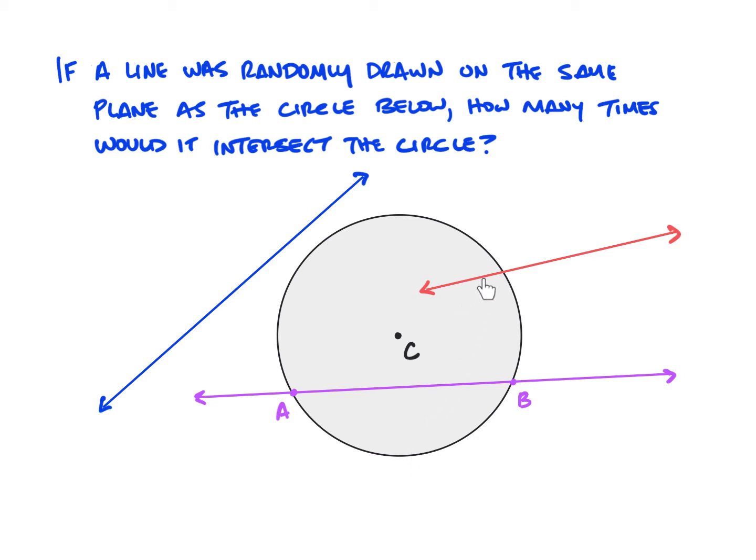But there is actually a way that we could draw a line so that it would only touch the circle in one place. The line would look a little bit like this. Let me see if I can draw one. It would look maybe a little bit like this. Let's see. About like that. This line here, it's only touching the circle in this one spot right here. I'll label it as point D. It's only touching the circle in one spot. It's kind of coming up through here, and it's just grazing the circle as it goes by, only touching it in that one single point. And that is the kind of line that we're going to be looking a lot at in this video.